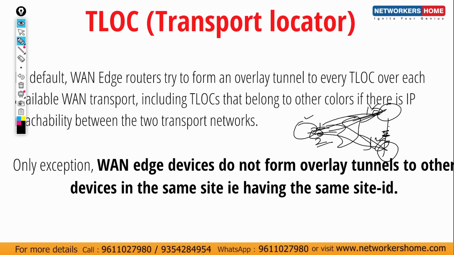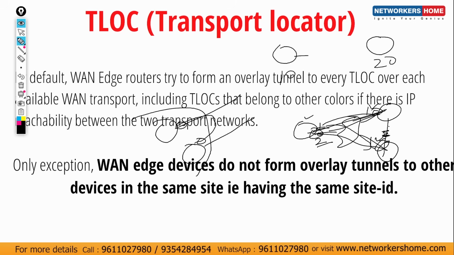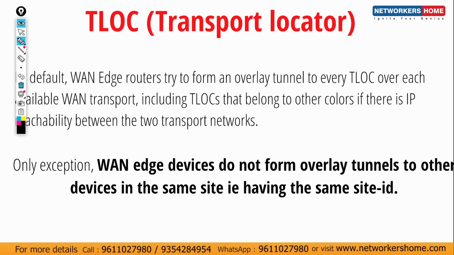Now the next thing, there is an exception here which says that if you have two sites under the same site ID, they will not form tunnels to each other. So you need to be in separate site IDs. You are site 10 and this is site 20. In that case you can form a tunnel to each other, that is absolutely fine, but you cannot form a tunnel if you are part of the same site. If you're part of the same site, that will not work out. So that's a default behavior in fact.